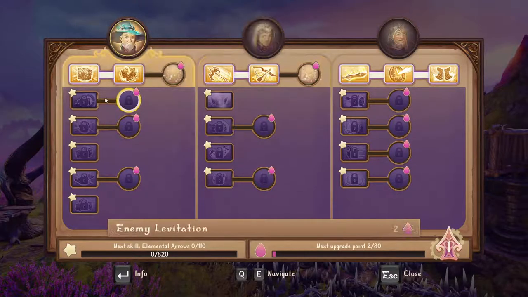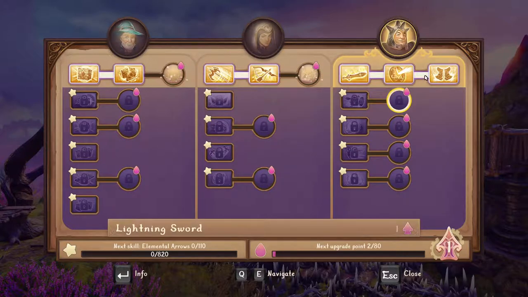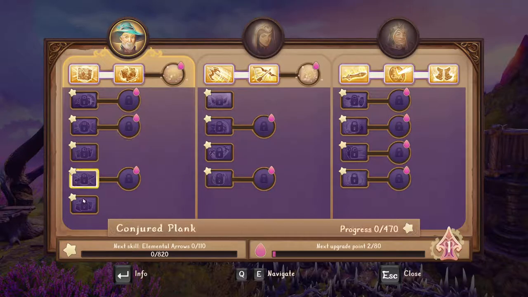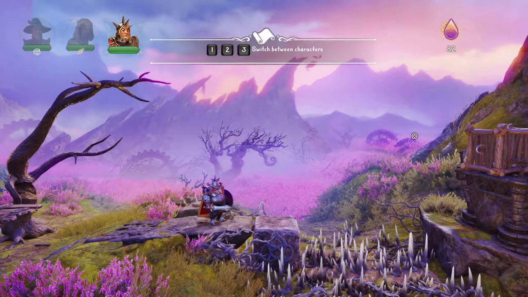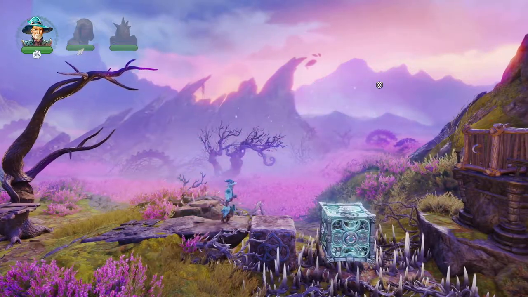Alright, let's look at this. Blink will actually prove useful. But... okay, I don't have that yet. I need to do this. So... that's... I can do that.